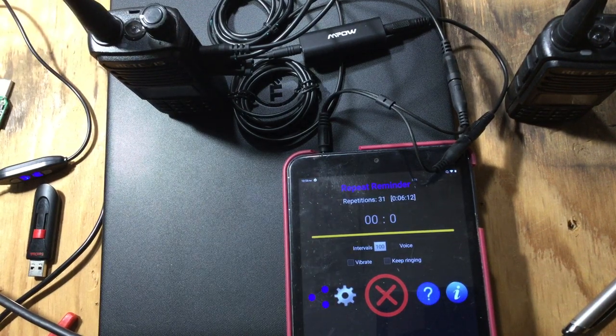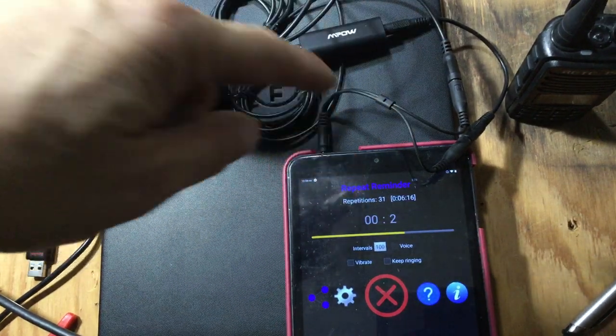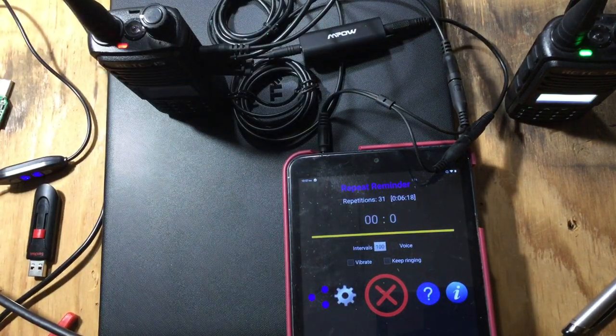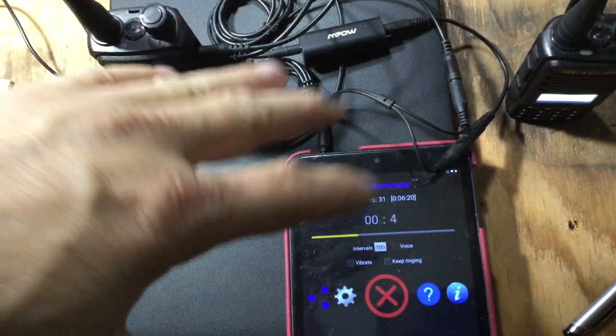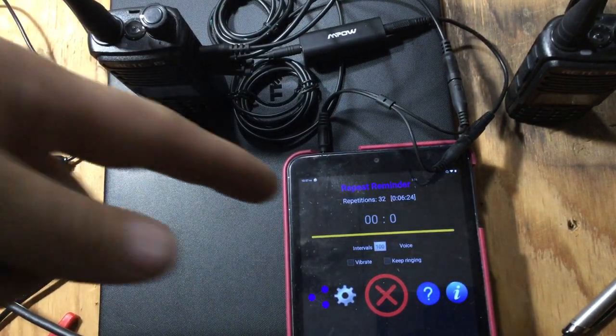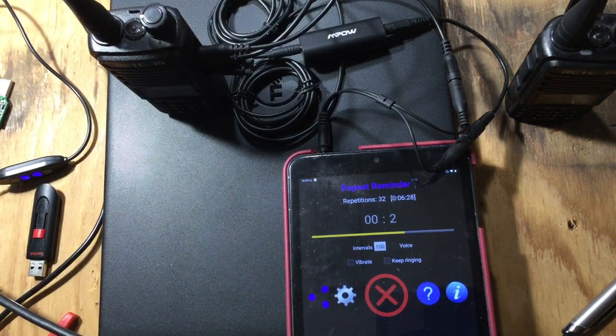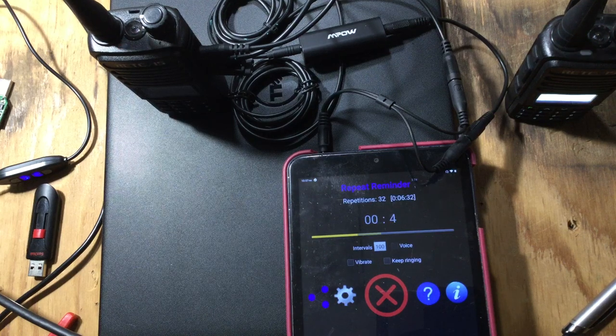Like I said, there is a way to have it play the Morse code over Zello, but maybe I'll do a separate video on that. I just want to tell you about these apps so you can start playing with them. And like I said, you can use a cheap Android phone. You don't need a fancy big computer, technically, which is really cool.